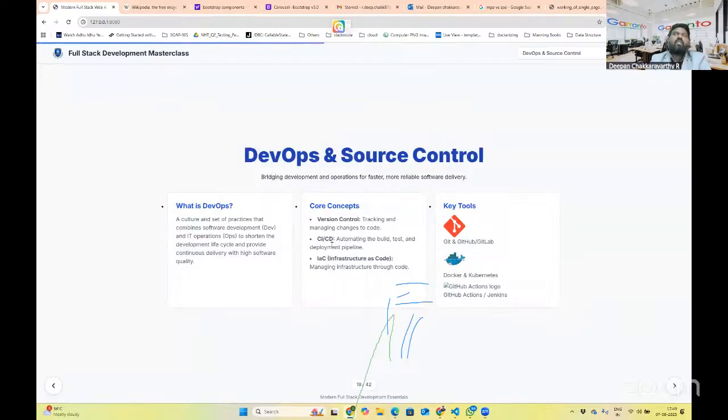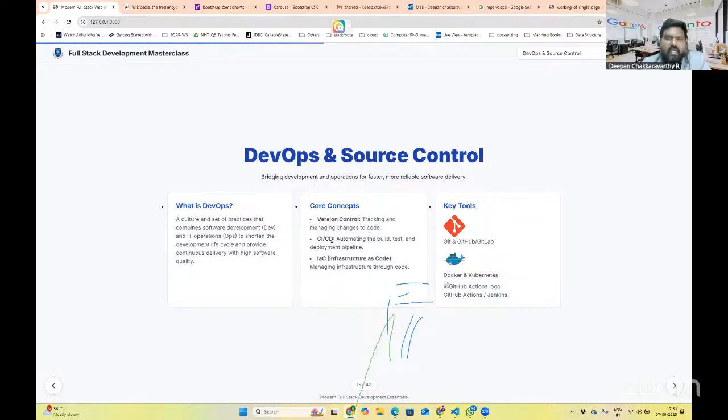Right. Now, what are the other things? How are we going to manage the source code, right? Like I mentioned, if a particular team is working on a project, there are going to be multiple developers working on the project, and not just developers. The source code is going to get accessed by other people as well, like testers for testing, right?